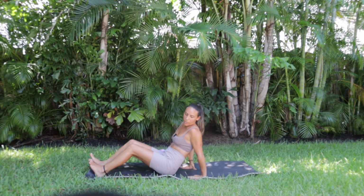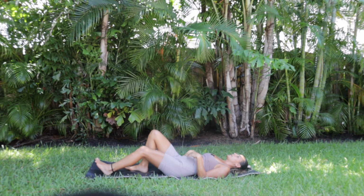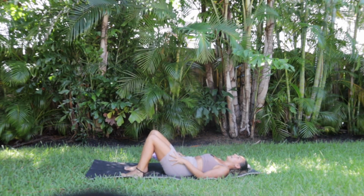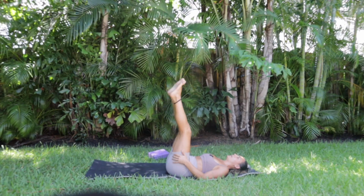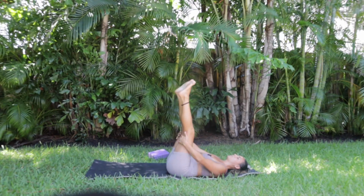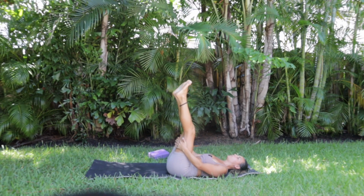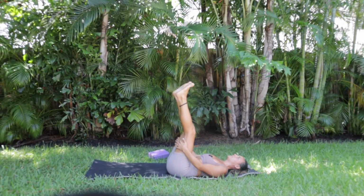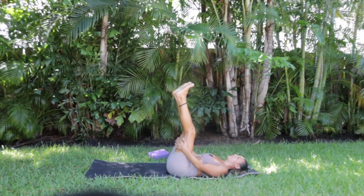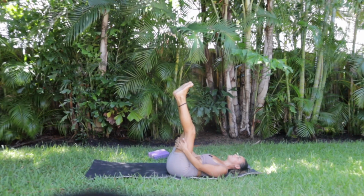We're going to come onto our backs. We're going to come into a reverse staff pose. So begin to send your legs all the way up towards the sky. You can have a micro bend within the knees. If you want your hands on the back of your thighs for support, you can. And just allow the blood flow to reverse itself, like a figure 8, rejuvenating the whole body as a whole.